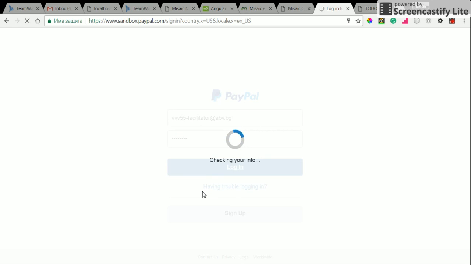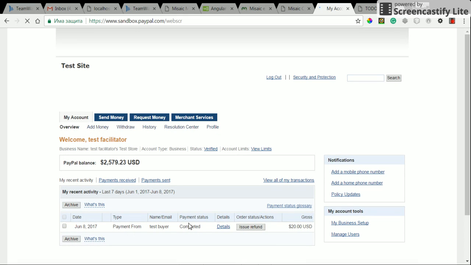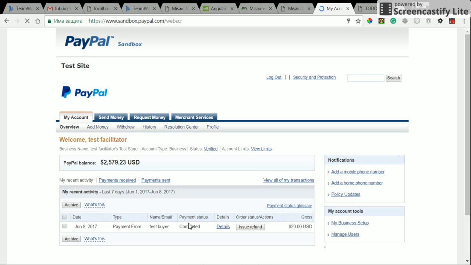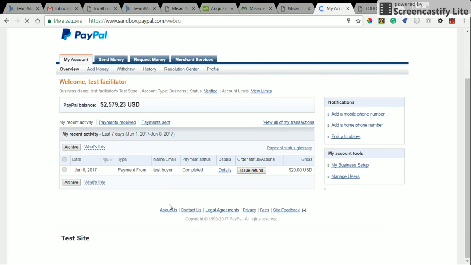Note that in order to be able to use this integration functionality, you should have PayPal business account, not an ordinary account, because only business accounts allow using payment buttons. You cannot have a payment button in ordinary account.